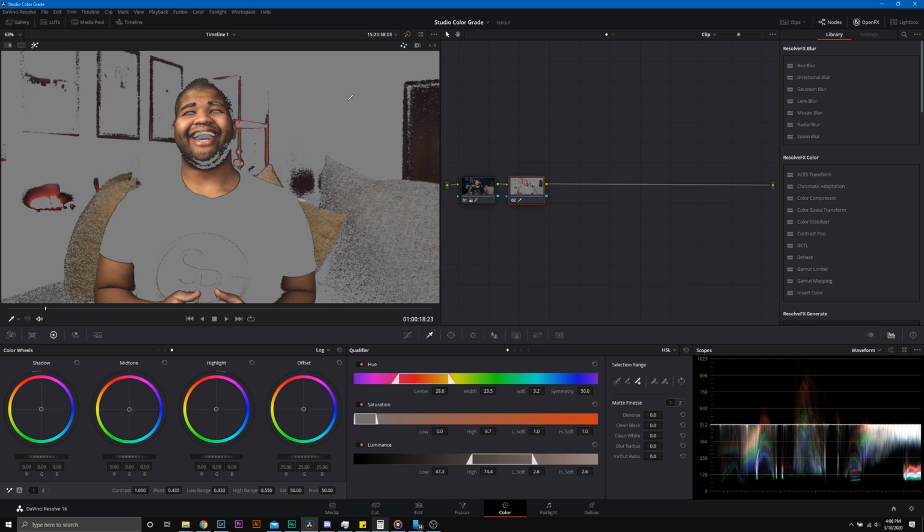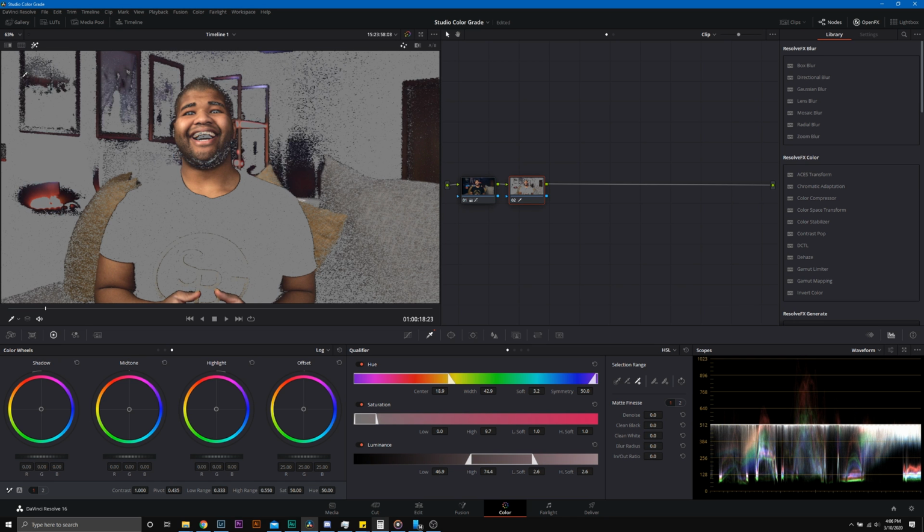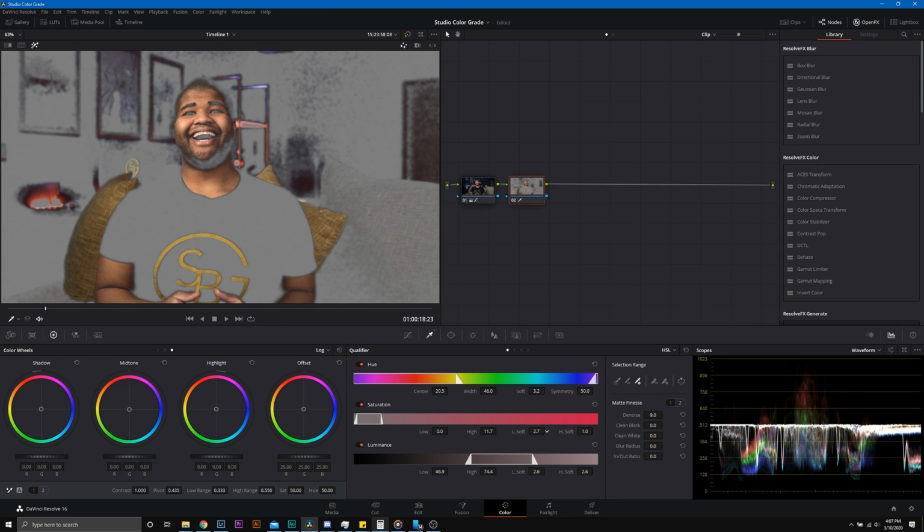What we don't want is our wall. Everything else is fine. The wall, the picture frames right here, that is fine. So that's a great qualification as is. Let's also add the gold in another shirt. Cool. So we have the gold right there too. I'm going to denoise. I'm going to add in some low soft to take care of some of that as well. We're going to add in some clean blacks to really make sure that that wall is taken care of.